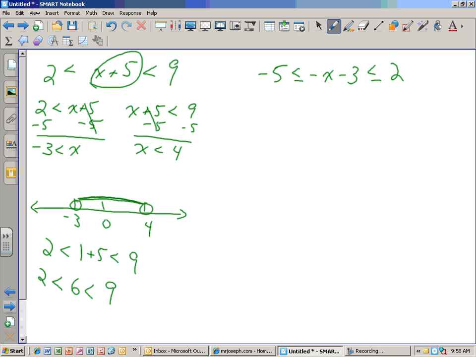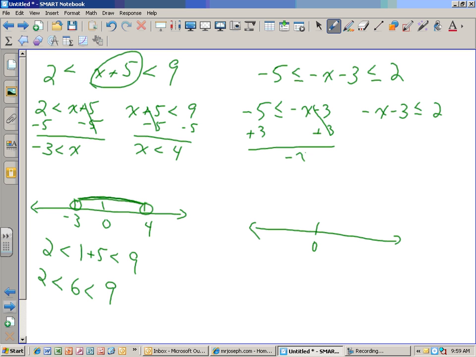First of all, what I'm going to do, -5 less than or equal to... Austin, is this an and statement? Yes, because it's right between two numbers. So it's going to be between two numbers, and we've got to figure out what those two numbers are going to be. And here's my 0 right there. And also I'm going to solve -x minus 3 less than or equal to 2. And those are the two equations I'm going to solve. And then I'm going to graph them. Adding 3 here, adding 3 here.